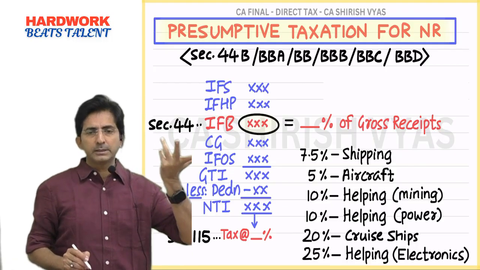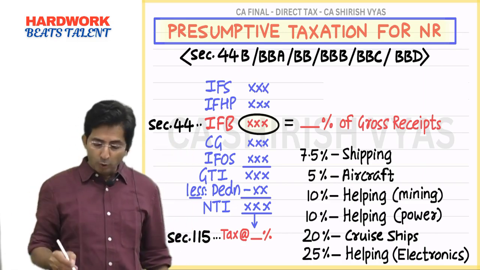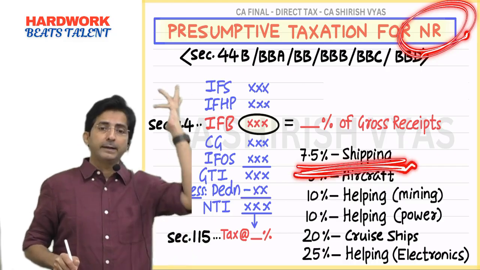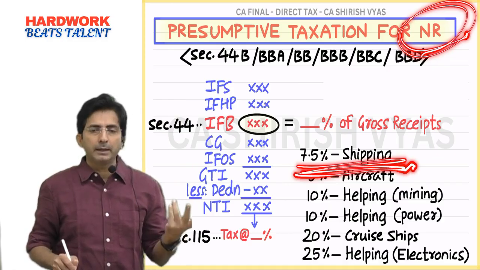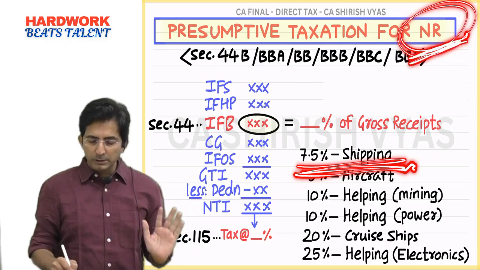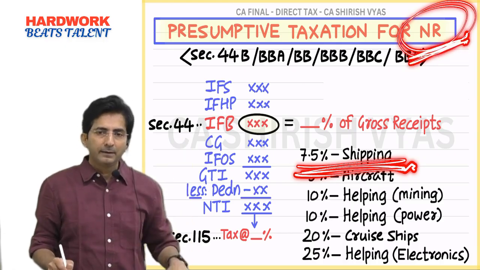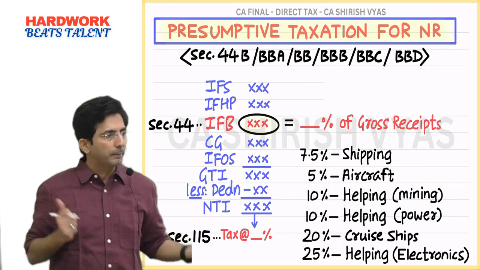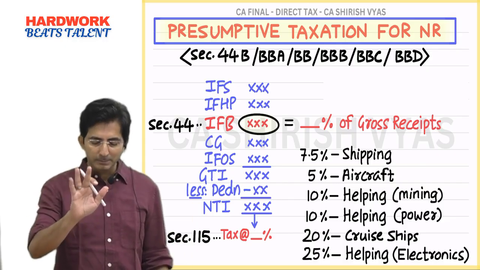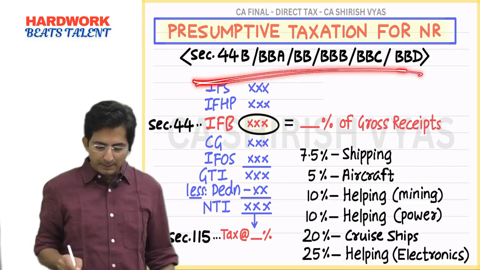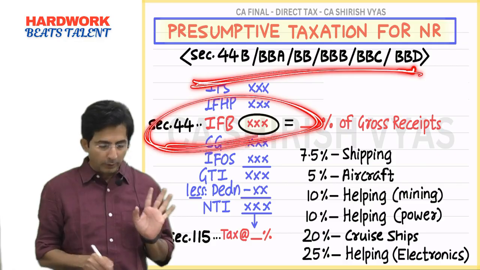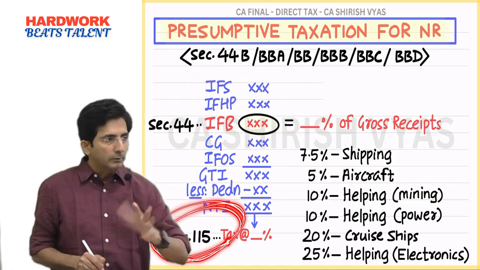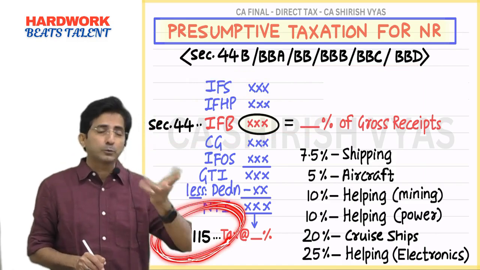Yes, you can create a situation like some non-resident is having shipping business also, plus they are recognized as FII. They can have double degree. See, they are basically into shipping business, but they are also recognized as FII. So if they have FII types income, then FII special provision will apply. But very rare. In exam, trust me, if they create a question like this, they will purely test on 44. And if they want to test on 115, the atmosphere of the question will be totally different. FII, OFO, sports person, like that.